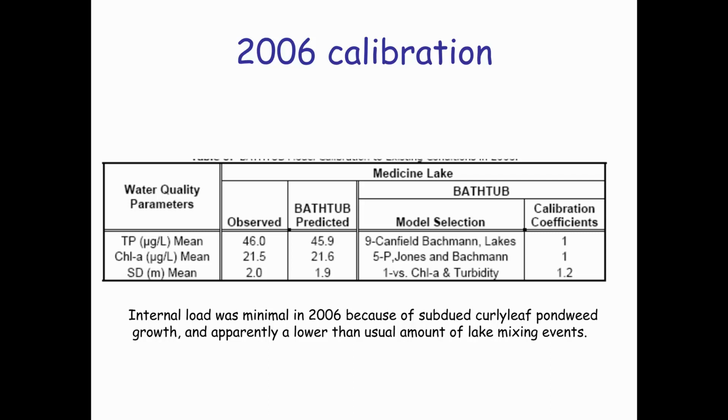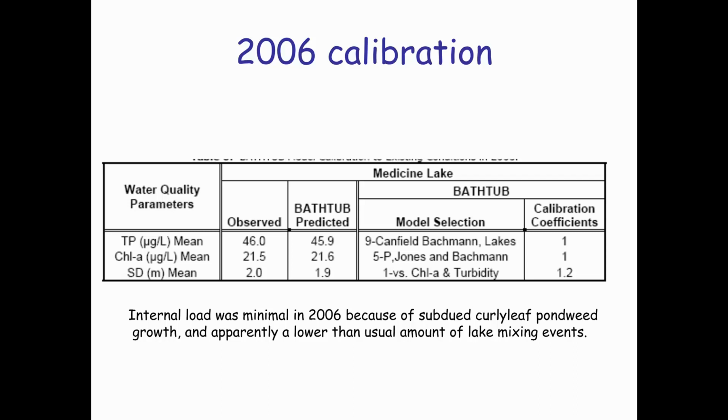Okay, so as mentioned at the bottom, internal loading was minimal in 2006, or at least it was assessed, because one thing is that the curly pondweed growth was subdued in that particular year, and also based on the data from the Russ monitoring station, which measures the oxygen profile in the lake and also temperature profile, it was determined that that was a year in which there was minimal lake mixing.